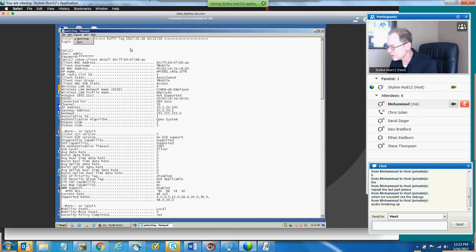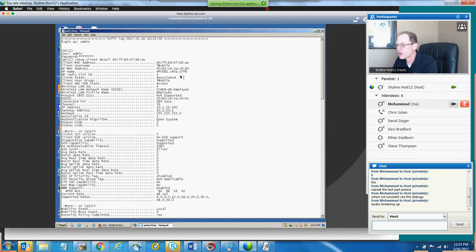And this gives you a lot of good information. So, what I mentioned, we're looking for things like RSSI values, SNR values, and supported rates. Especially when you start talking about performance issues, we're looking for, okay, how good is our connection from the client to the AP?